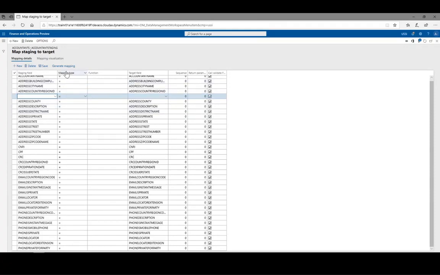When you finish and confirm, you can save it, or you can click generate mapping to automatically map staging to target with the data entity.